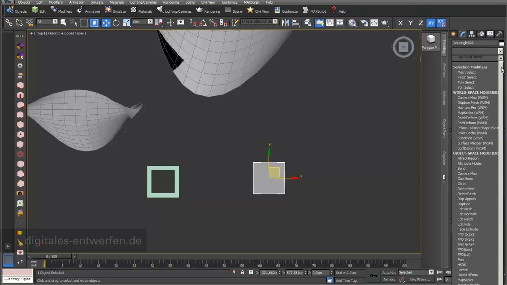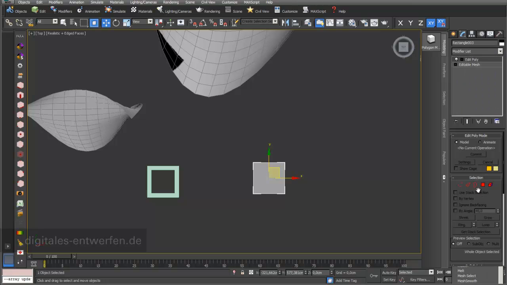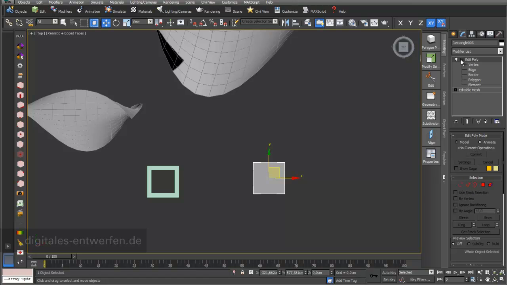On top I add one edit poly modifier, and here it's really important that this edit poly modifier allows me to control my insert in Power 3D. Everything in 3D Studio which you want to animate afterwards or control with Power 3D, you have to use the edit poly modifier in animate mode. Without this you would not be able to control it in Power 3D, so I switch on animate.